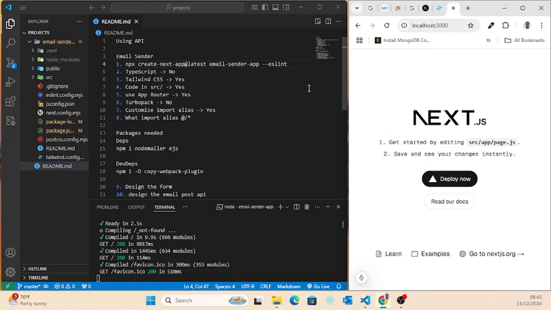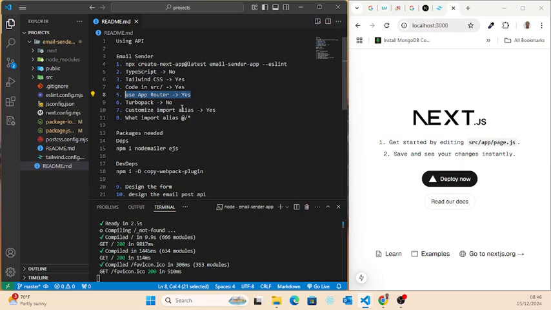Of course, I'm putting in some linting. You can run this command, and if you don't want to use the name email-sender-app, you can always change this to the name of your application. When you run this, you'll be asked a couple of questions. Those I've answered. I chose not to use TypeScript. I chose to use Tailwind CSS. I was asked whether I should have a folder called src, and I opted for that, and then I also opted to use the app router.